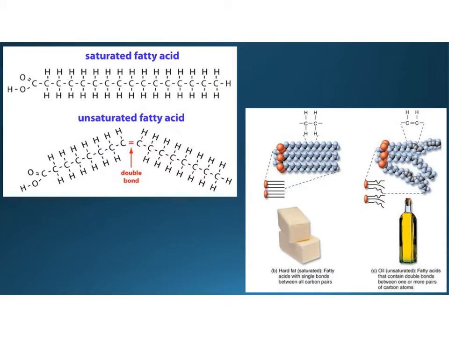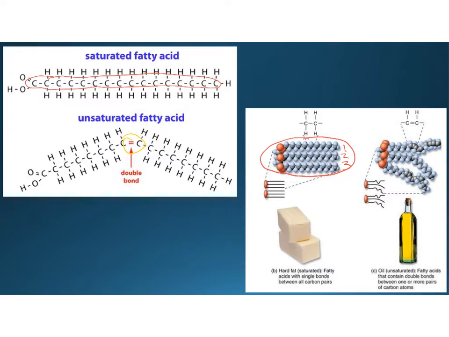fat. Now, structurally, being able to tell the difference between a saturated fatty acid or fat and an unsaturated fatty acid or fat is pretty easy because once you have that double bond between those carbons, it causes a kink in that fatty acid tail. So if you look over here to the right, we've got this diagram that shows a saturated fat. Notice how the 3 tails here, 1, 2, 3, are all perfectly straight. That's because if you notice up here, there are only single bonds between these carbons. Single bonds, or 1 bonding stick when you draw it out.